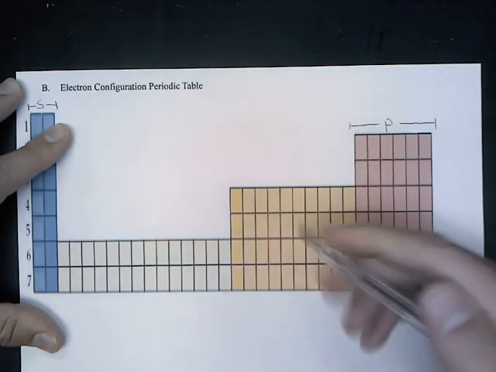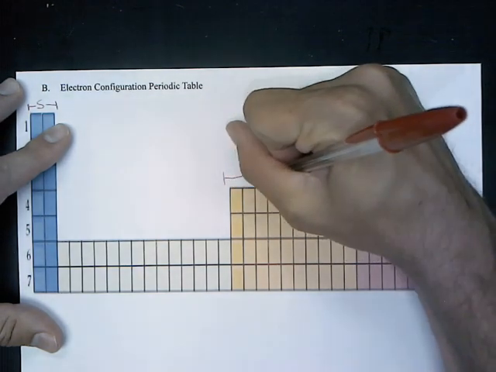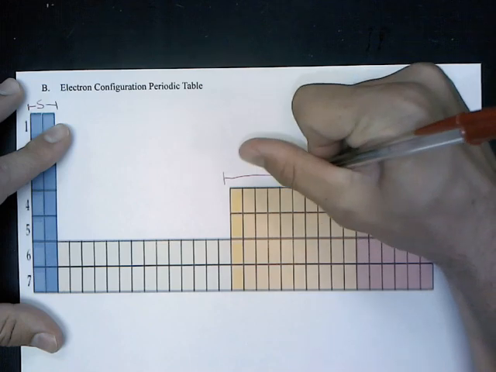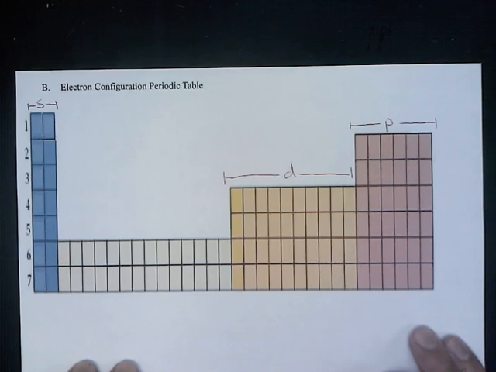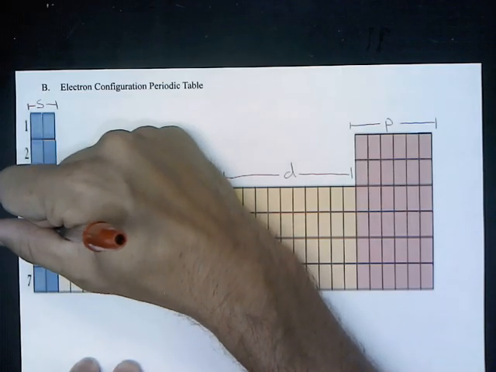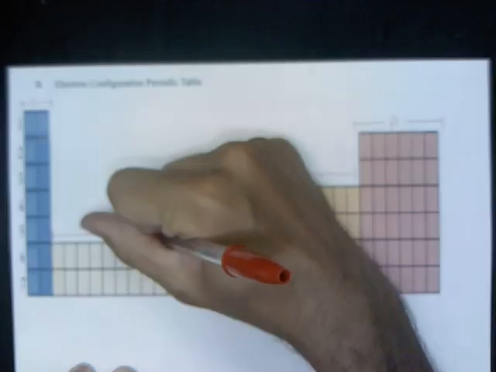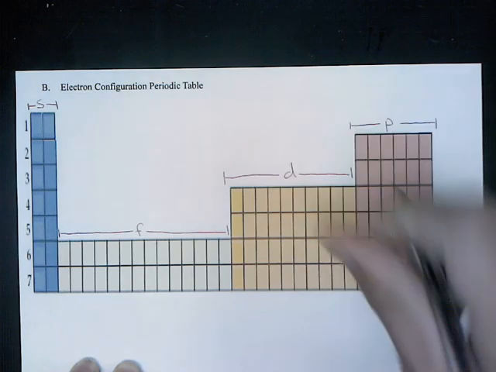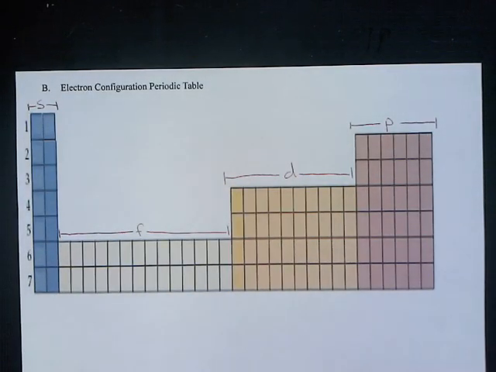And then I'm going to go back towards this orange section. And this section of the periodic table is known as the d sublevel. And our last section here, this beige section or tan section, is known as the F sublevel. Now, these letters should sound familiar because in section 2, remember we talked about the s, p, d, and f orbitals. Now what we're going to do is specify that electron configuration, which I said on the opening slide was essentially an address.